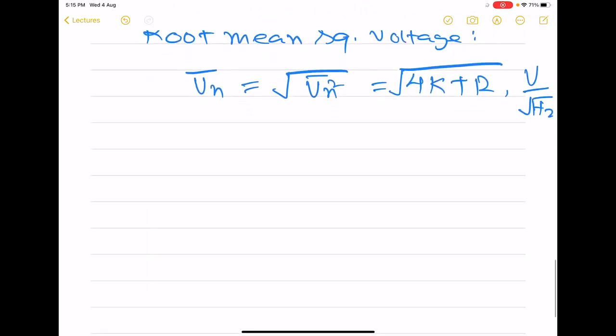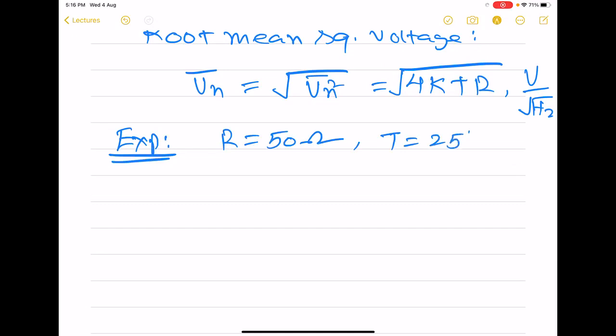Its unit will become volts per square root hertz. Now let us try to get some idea of the amount of noise voltage that will be produced by a resistor. So we'll take an example just to get a feel of the numbers. Say, for example, we want to know how much thermal noise will be produced by a 50 ohm resistor, because this is the most commonly encountered resistor in the RF domain. And as we saw, this is temperature dependent, so we will have to pick one temperature. Let us say that we want to calculate at 25 degrees Celsius, which amounts to 298 Kelvin. And we want to calculate this over a band of 100 kilohertz.